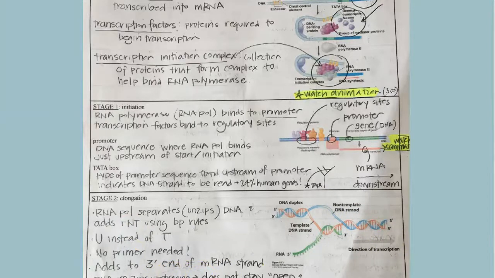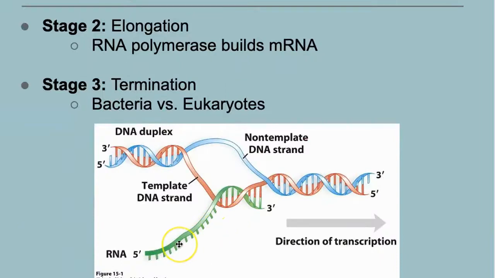Okay, and then we get to stage 3. So how does the transcription unit know that it's done? How does the RNA detach? And that's what happens in the third stage, which we call termination. And in prokaryotic cells, contained in the quote-unquote end of the transcription unit, there'll be a termination sequence. So this RNA will be released when the termination sequence is reached.